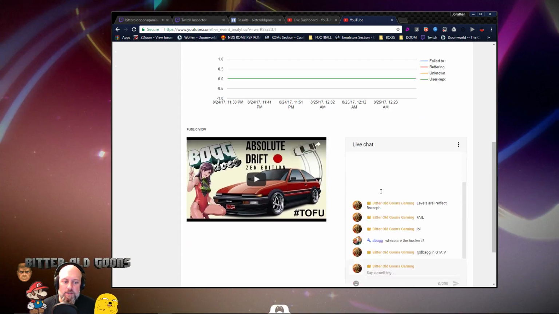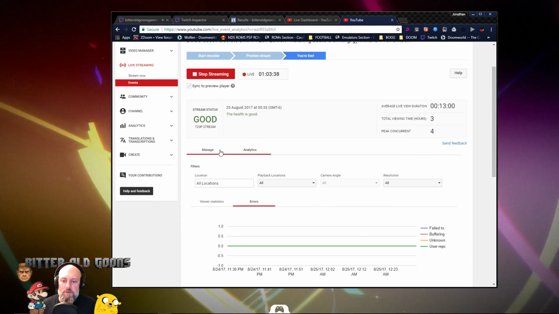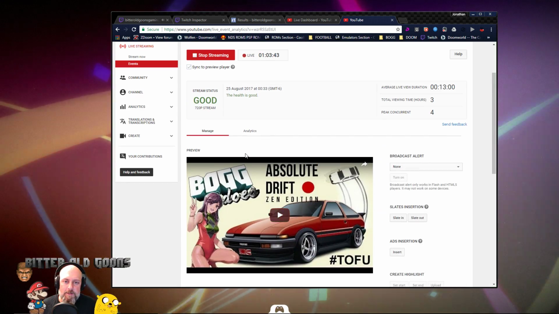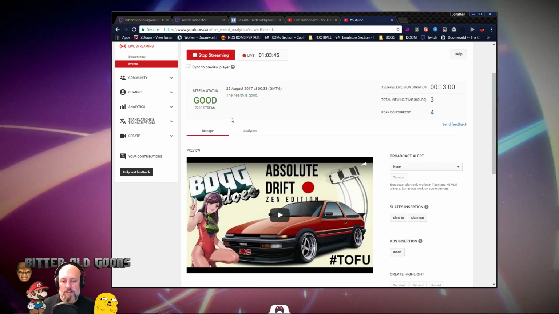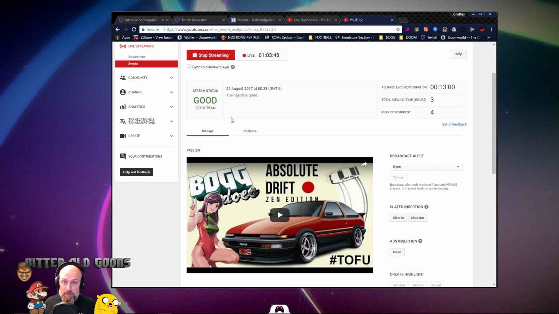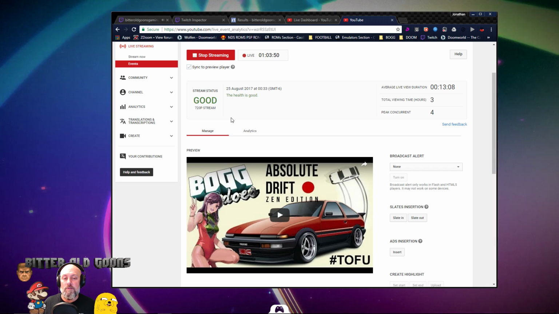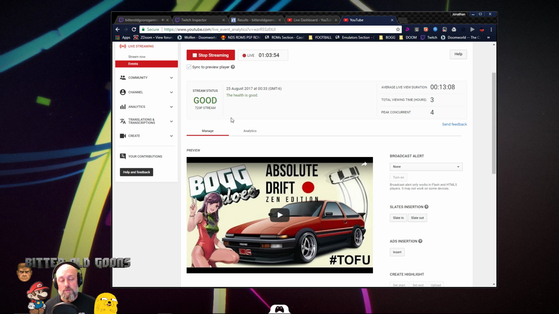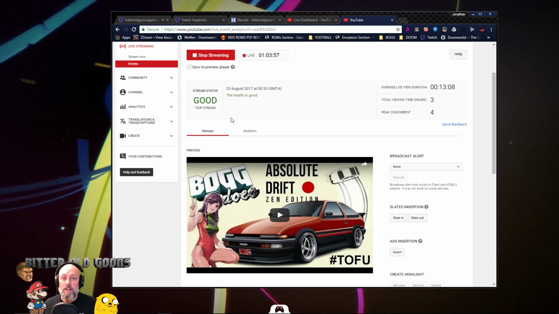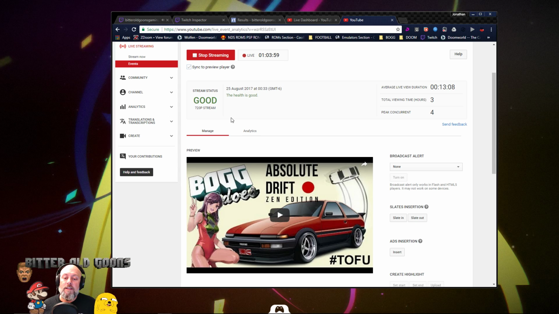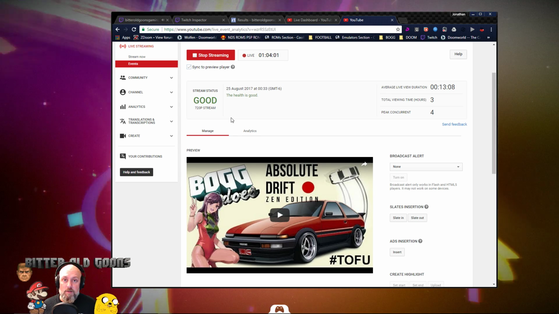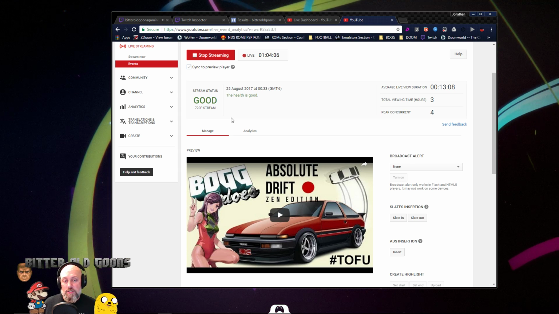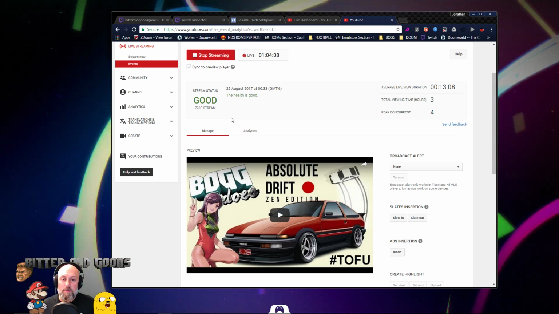This whole control panel you can actually chat from as well. If you have things monetized, you can actually insert ads, that sort of stuff. So hopefully this helps you out, just checking out your stream, but also as a bonus checking out other people's streams, seeing what resolution and frame rate and some other settings they're using to give you ideas on making your stream better. If you have any questions about streaming at all, any questions about settings, definitely ask us in the comments. We've got a variety of guys, I think we're up to 6 guys, all with different types of machines, all with different settings, and hopefully we'll be able to help you out.